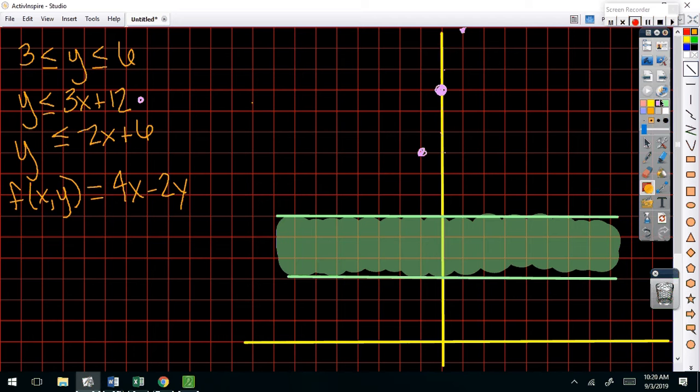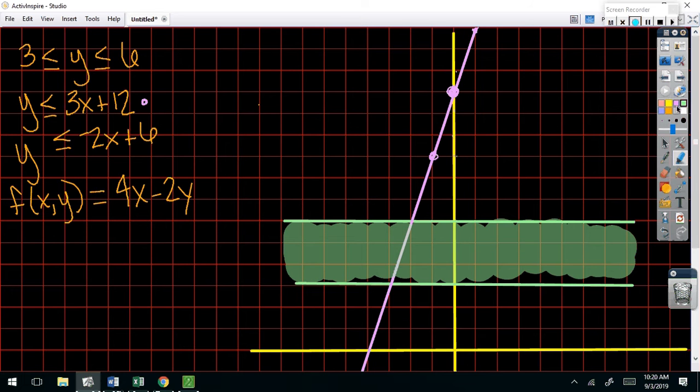And you can plug in 0 for x. So it would be like y is less than or equal to 0. Correct. There you go. Good job. So we're going to shade down because that is correct.